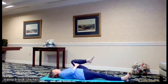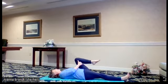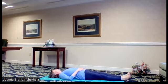And you might notice I switched halfway. If it's too much for your knee, you can hug behind the knee instead of on top of the shin. Let's circle the ankle. And circle back the other way. And point and flex. Place that foot on the floor and slide it down. And notice how you feel.